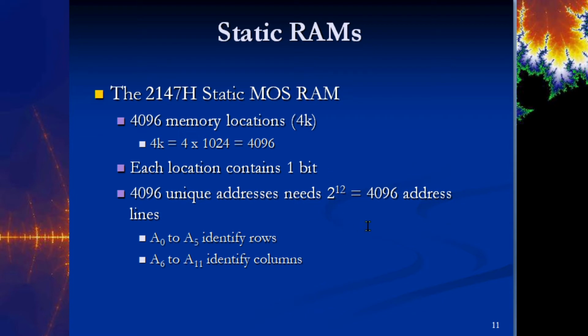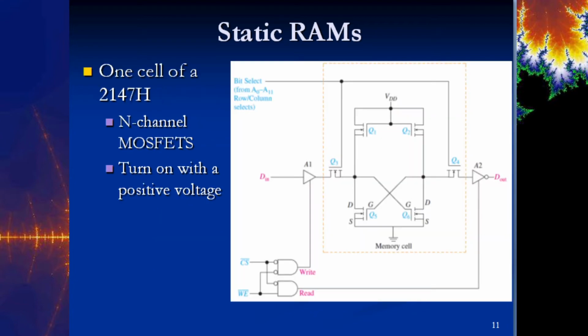Okay, we're locking into that position, and the way we do that is, which row do we select? Which column do we select? We have a 6-bit input that goes to a 64 output decoder in both cases. So in this diagram here, you can see this is just a single cell. And you can see for the write condition, this is a 3-state buffer right here. For the data to pass through that 3-state buffer, the write enable and the chip select both have to go low at the same time for that operation to occur.